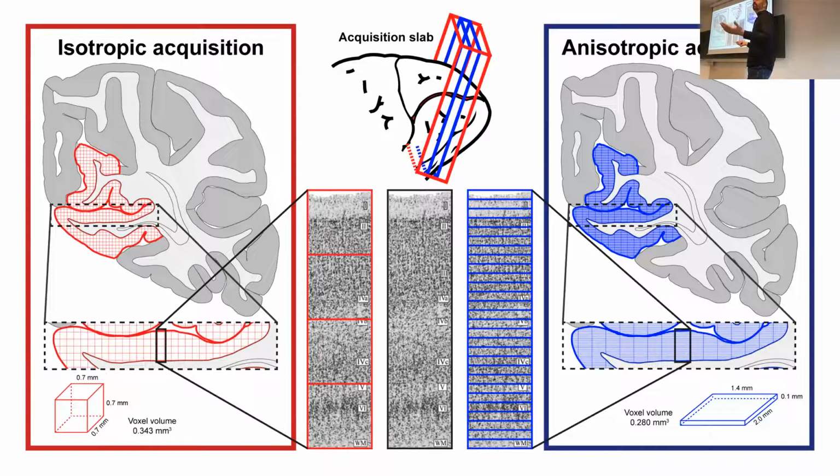But of course, then you need to know exactly where you're going to put this line, right? If you put it in the wrong place or in the wrong direction, you're not measuring anything that relates to laminae because you're just going in the wrong direction. So you have to really plan that line to be just right and just go through a patch of the cortex perfectly perpendicularly. And so we're setting up pipelines to plan this and to scan this, and he'll be showing you how we're doing that.